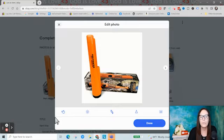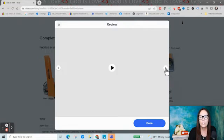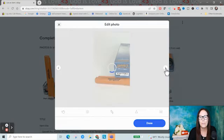So once we've gone through and we've edited this one picture, then we can go on and literally, we don't have to click out of this, since you want to make sure that you upload a certain number of pictures per listing. That helps on the algorithm. I go over that more in that course as well. But you can just go in here and hit this arrow. Once you hit the arrow, then it comes up to your next picture, because I have my little secret weapon to go over with you as well.